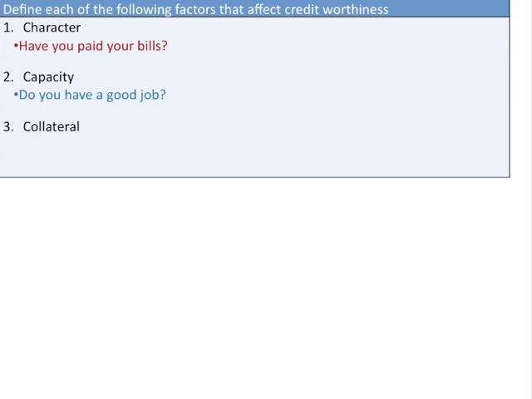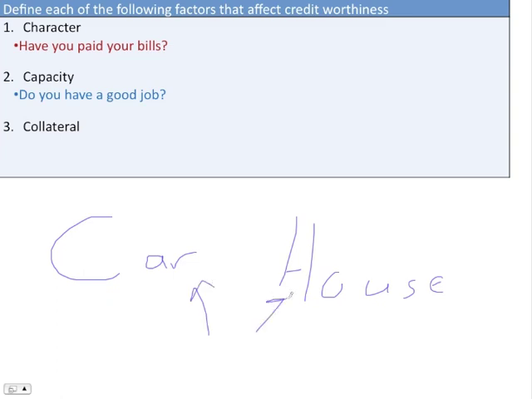And if I'm going to buy a big ticket item, such as a car or a house, then the bank wants to know, can I pay these things back? Additionally, do you have any valuable assets or something that the bank could take as collateral if you don't pay back this big ticket loan? So again, the 3 C's are generally the way that the bank determines credit worthiness.